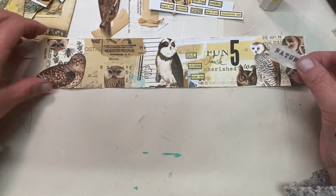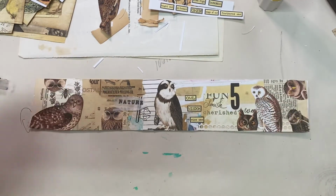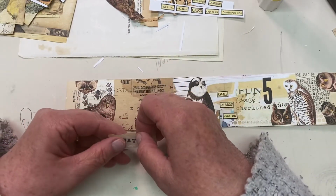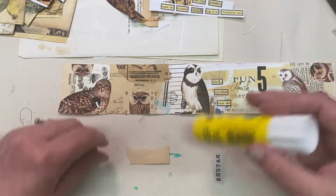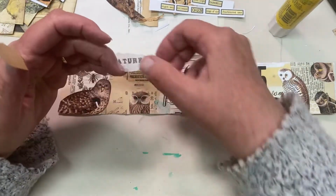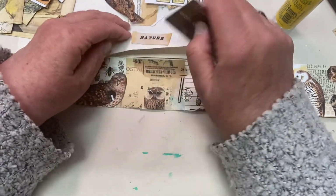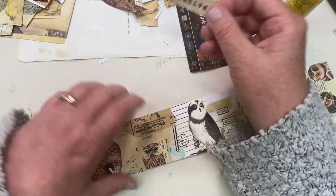Now where can I put this? Up here? I seem to be loading everything up there. I will put it there. Or I could put it on a piece of this, and then put it down, even better. Let's do that. Oh, glue, glue, glue. I forgot this stuff is so fragile. Eek, fragile, fragile. Okay, you're down.